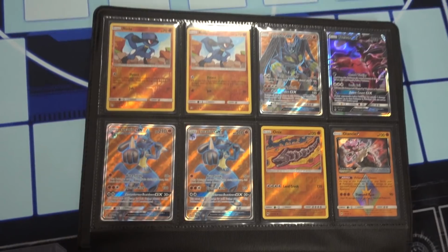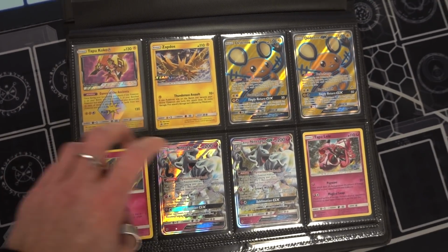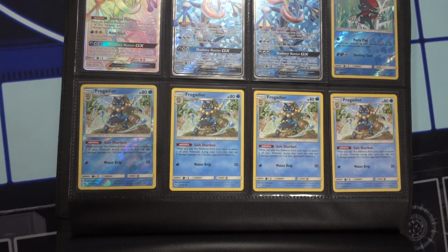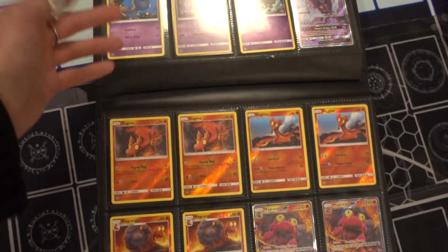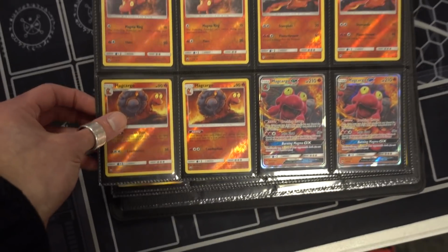Let's see, some fighting guys. This served me very well back in the Zoroark days. Here's my Dedennes. These were great back in Zoroark as well. A lot of these are just from the Zoroark days, different partners from Zoroark. Of course, he is now rotated, but many of the partners remain in format.